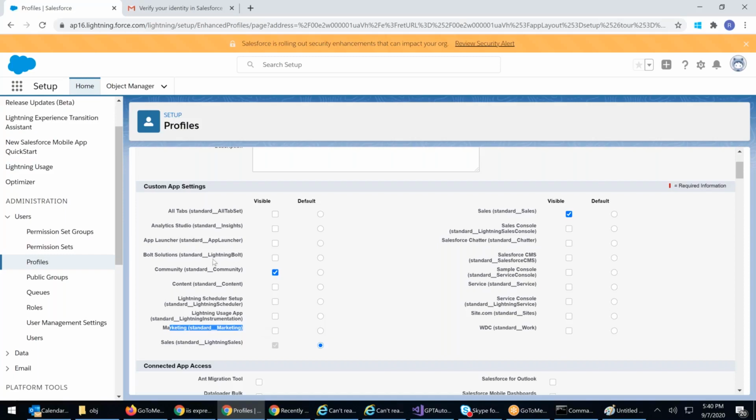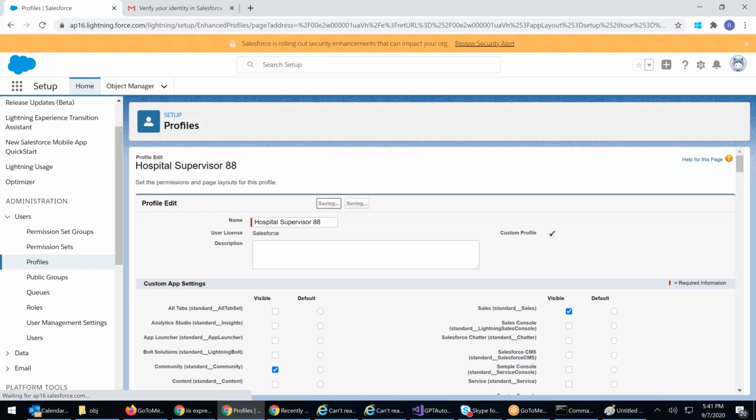Where is Lightning Marketing? Not there, because Lightning Marketing is part of Sales only, right? Now you see the difference. I activated community, I activated sales Classic, sales Lightning. Three things. I go ahead and click on save.